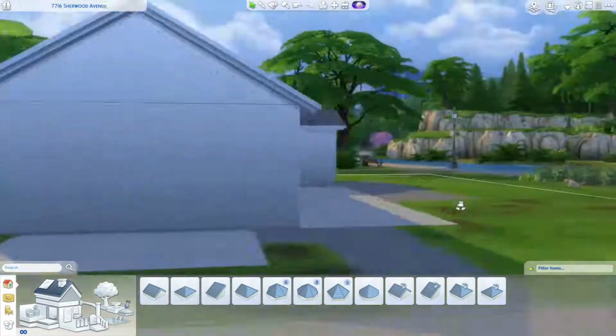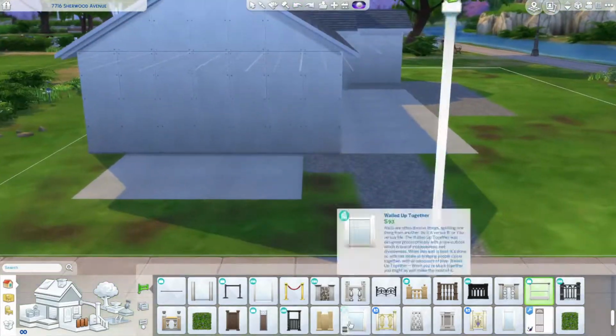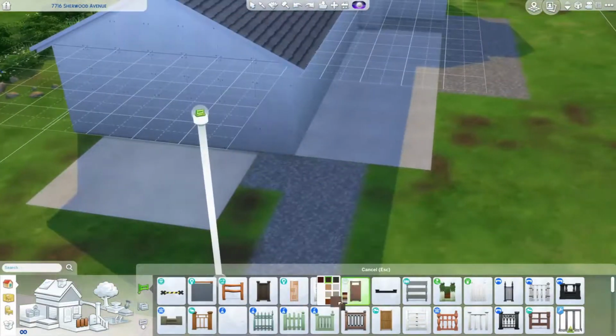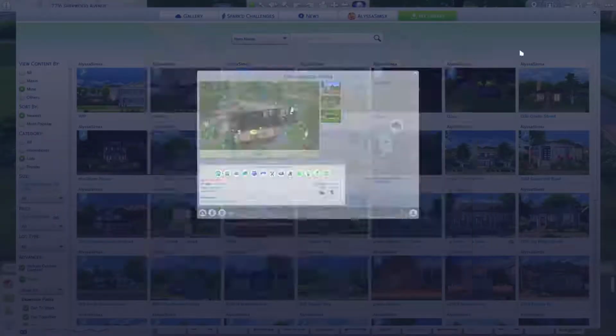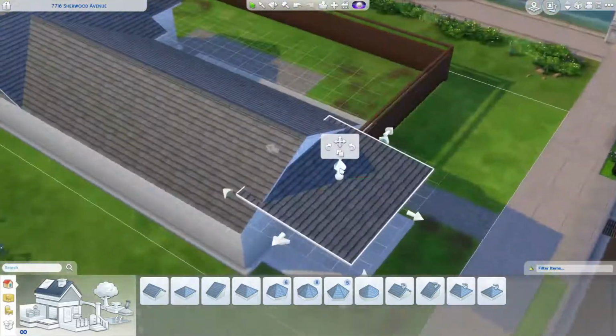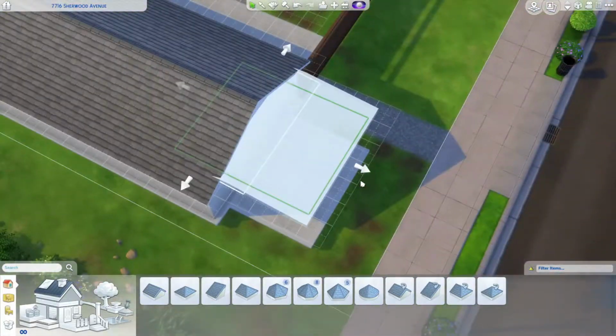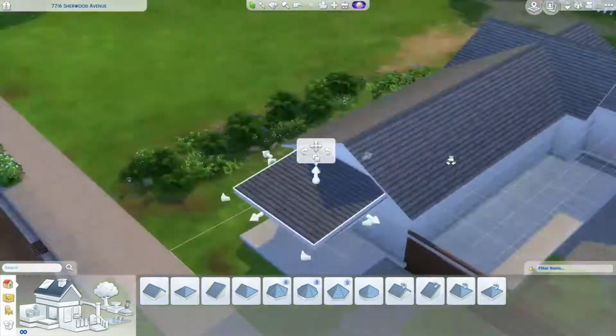And I was building this while I was in Discord with some people, so there may be a bunch of stops in it, but I do apologize for that. But yeah, it was inspired by one that I had built a long time ago, and I wanted to see if I could do it better. So I do hope that you enjoy that.